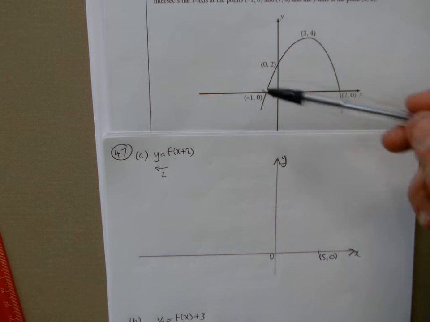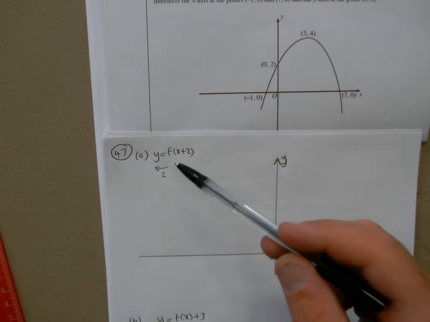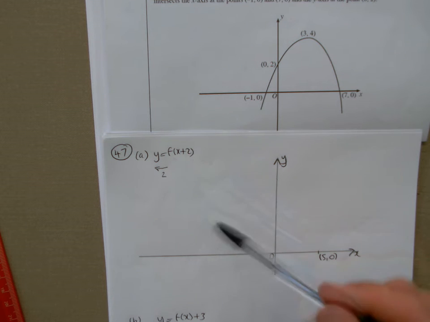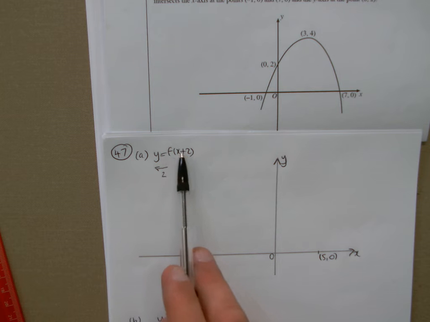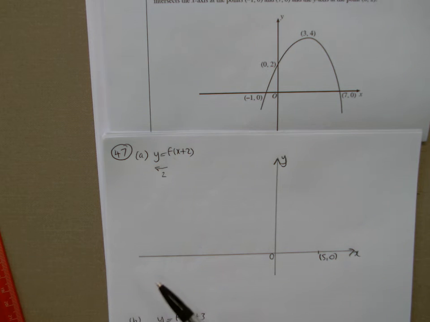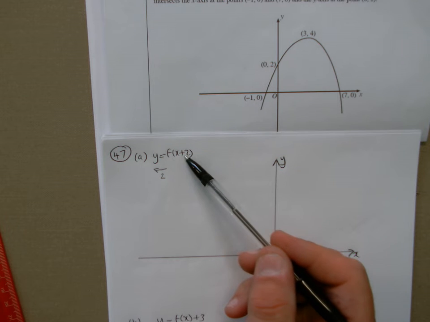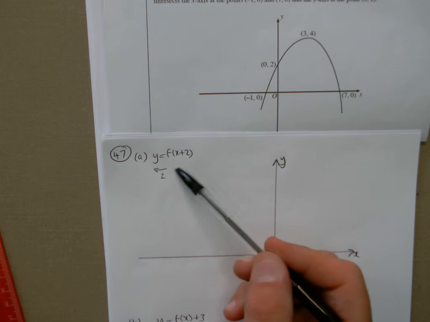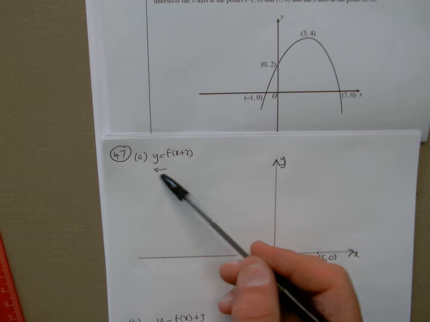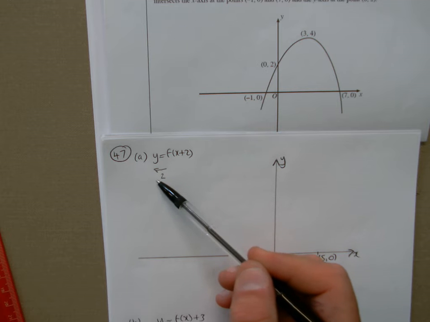Okay, so we've got here f of x, right? And then in part A, they're asking us to draw f of x plus 2. Okay, so notice then the plus 2 is inside the bracket, so we affect the x values, right? So there's a shift across along the x-axis. You've got to remember as well, in the bracket, you always do the opposite. So if it's plus 2, then actually you go to the left by 2. So you go negative 2 then.